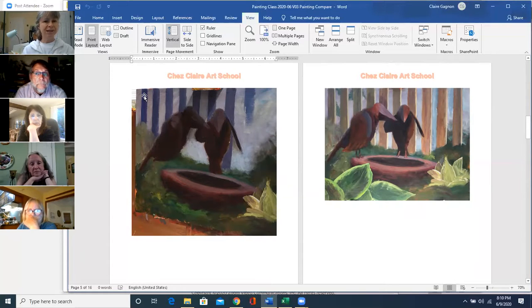I was disgusted with the way that the fence was painted, this blue purple. I hated this color. I didn't like the crows because they had no shape. And this little grass here that I thought was very cool and very nice when I first started felt very lonely. And this was the only place where there was lime green in the painting.